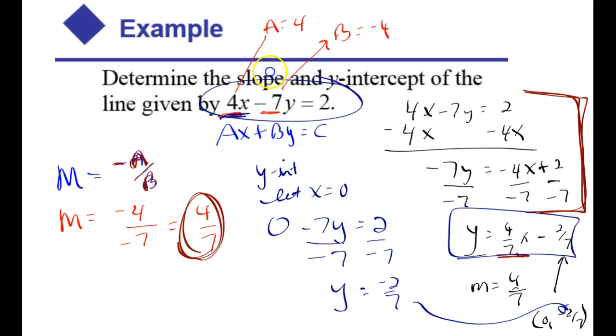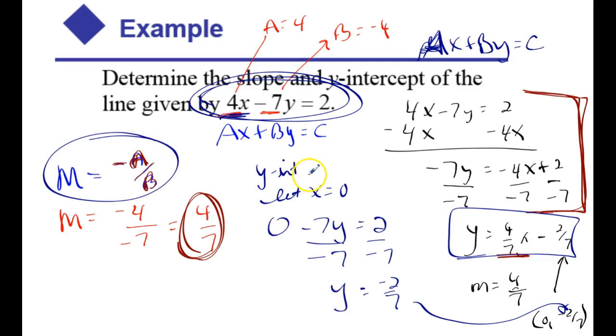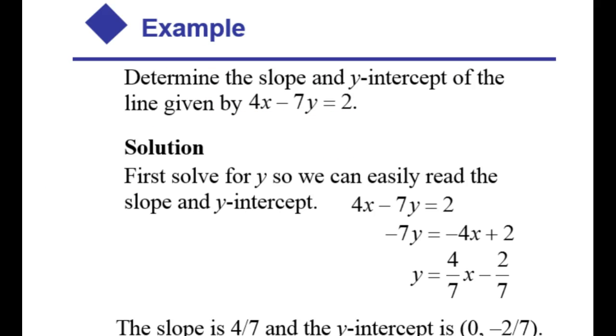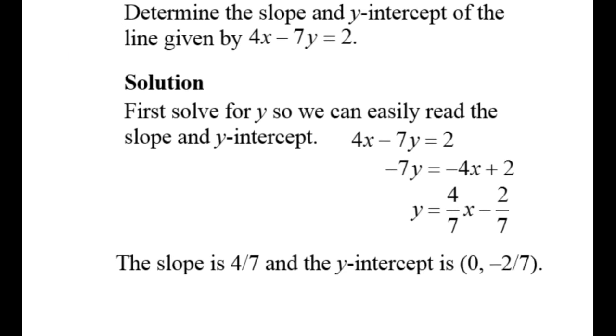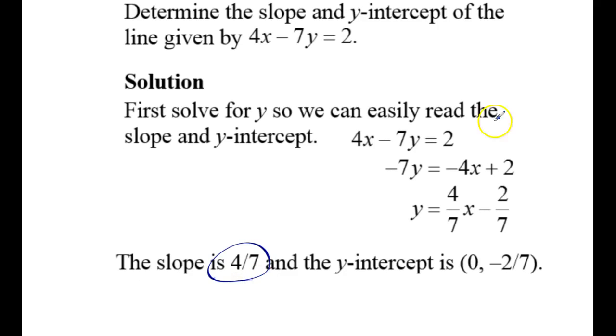So we can use the standard form of an equation. Again, that's ax plus by is equal to c. So if it's in standard form, to find slope, I would do monkeys wouldn't prefer apples over bananas, and to find the y-intercept, I would let x be 0. And it looks like the author did the same thing. The slope is 4/7. They took the time to solve for y. It's been my experience that students make more mathematical mistakes solving for y than they do using the definition, monkeys wouldn't prefer apples over bananas.